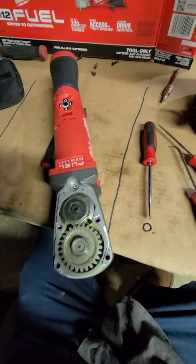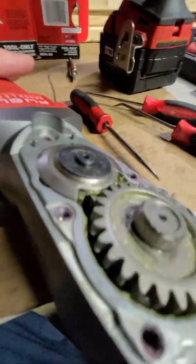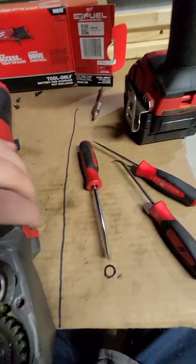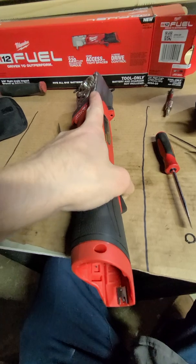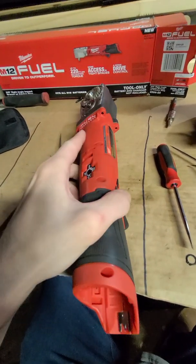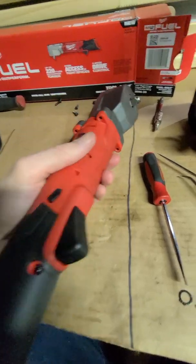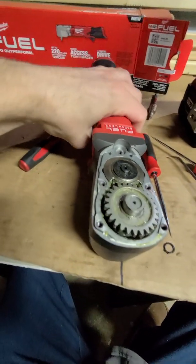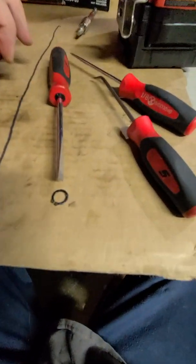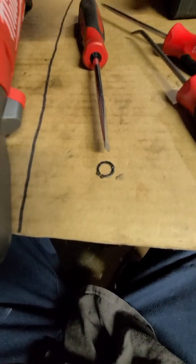Okay, turns out I do have to take the snap ring off because I have to get the alignment correct on the two gears, and after removing the 4 screws that go from the gear case to the body, it still will not come off. So I'm assuming probably the gear from the motor goes inside, so that we're going to need to take this apart a little bit further. So I did go ahead and get the snap ring off very carefully. Don't want to lose that. I would like to use this.